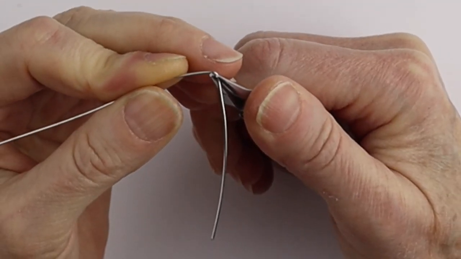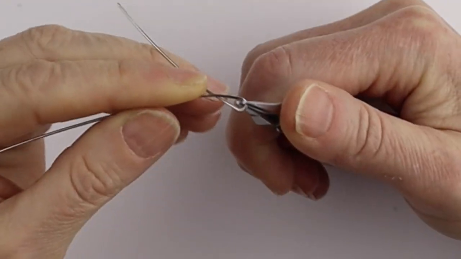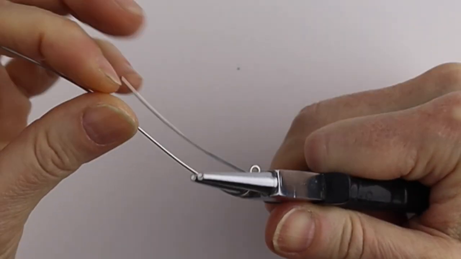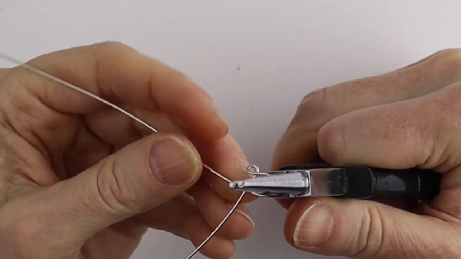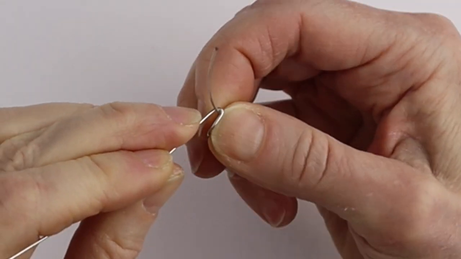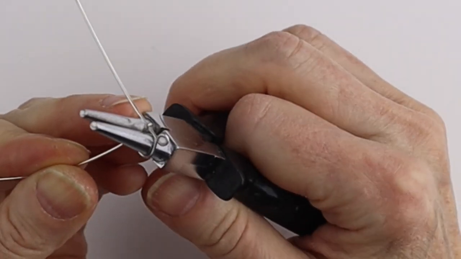I will link up a playlist of letter tutorials below if you want to do other letters. We're going to bring this one around and then I'm going to get my larger pliers and bring this one around here. And then I'm going to hold that, bring this one around that wire to the front and again the round plier.